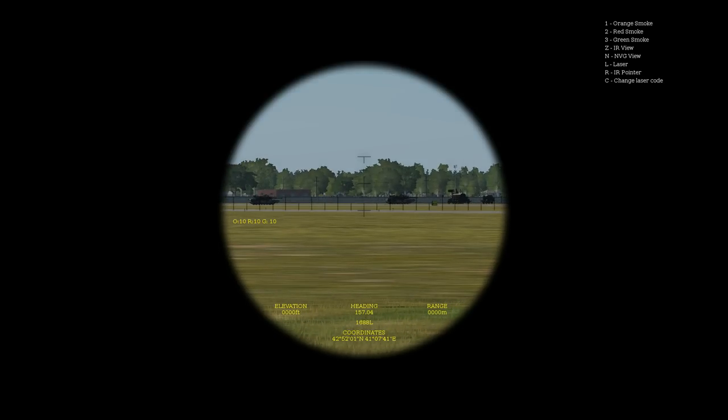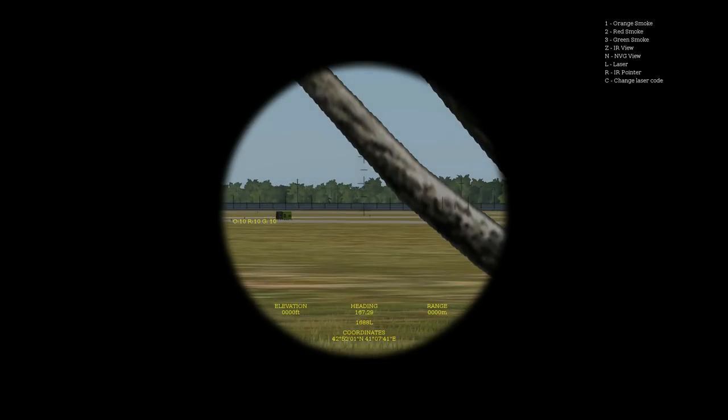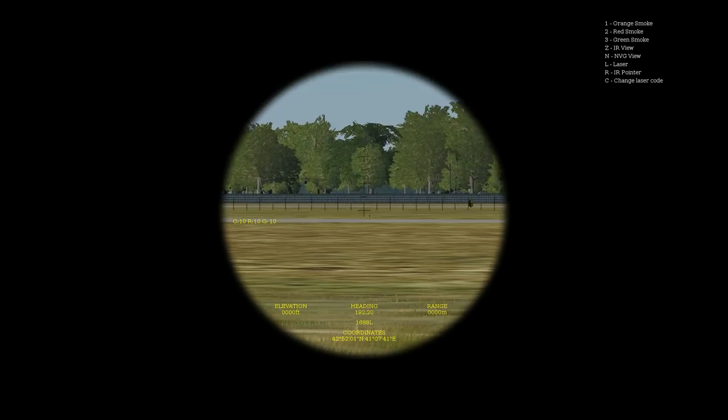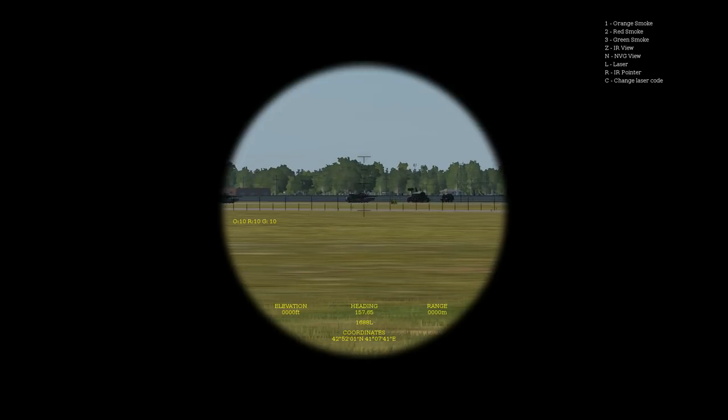So the first thing we're going to do is use smoke. Tanky, I'm going to smoke a target with red, and I'm going to smoke a safe ingress with green. That means you need to ingress by the green and drop bombs on the red target. Is that okay? Roger that. I'm just looking for a target now.